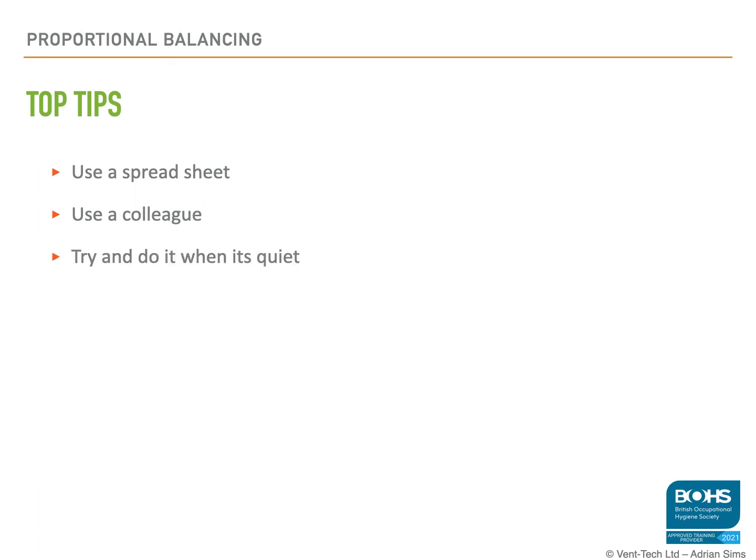You're also going to want to try and do it when it's quiet. If the plant is running or you've got people around, that it will affect the airflows. It becomes very, very difficult. So normally out of hours or when the plant is in a shutdown condition.